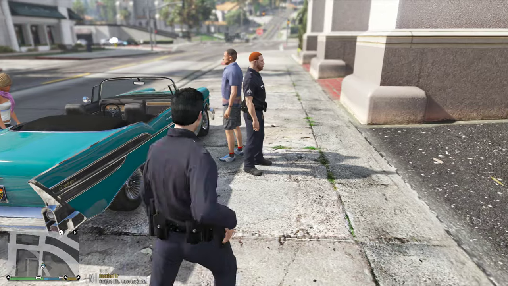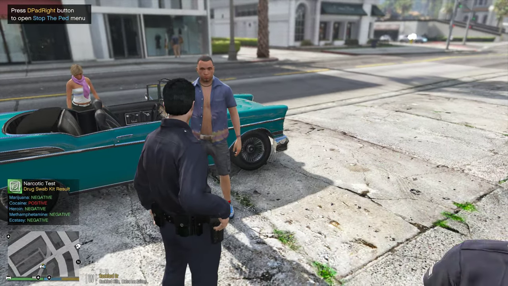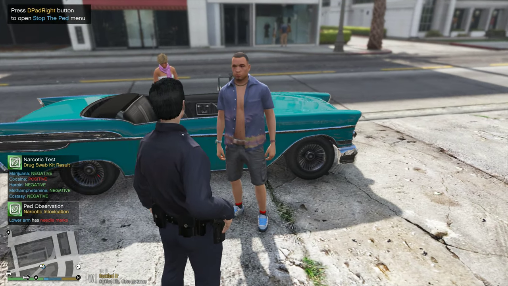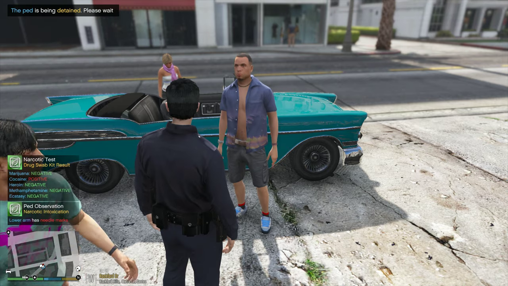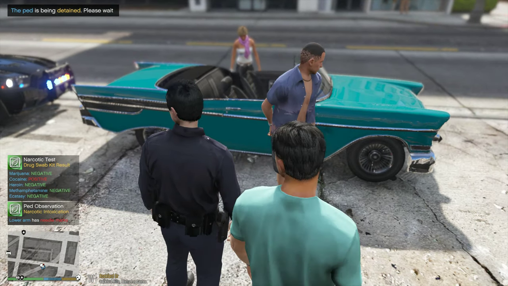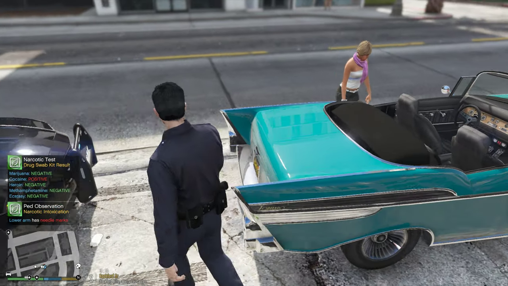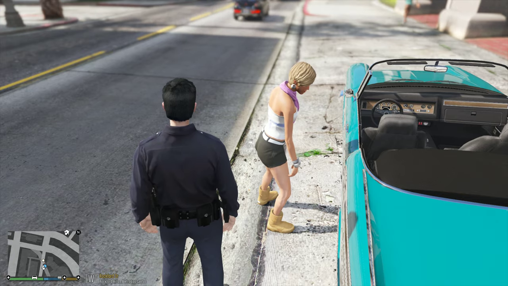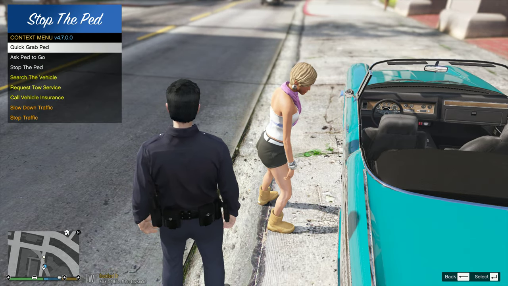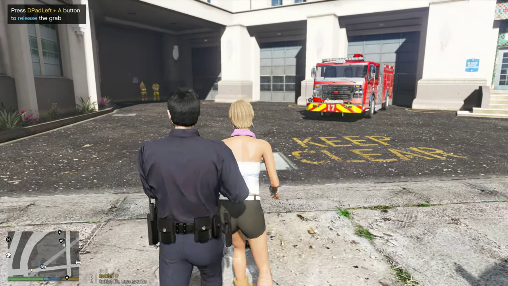Thanks. Okay, he is under the influence of cocaine. So he's gonna be arrested for that. You're under arrest, scumbag. So we're gonna go ahead and I'm gonna grab her and bring her over here. Well, I think she's drunk.